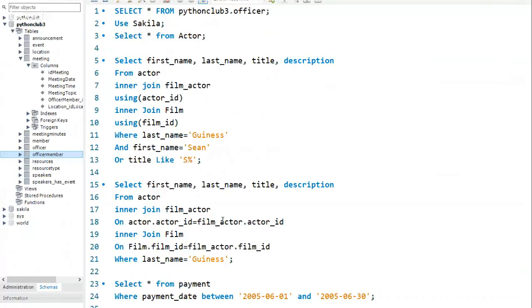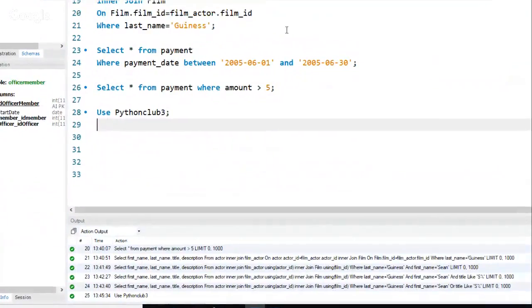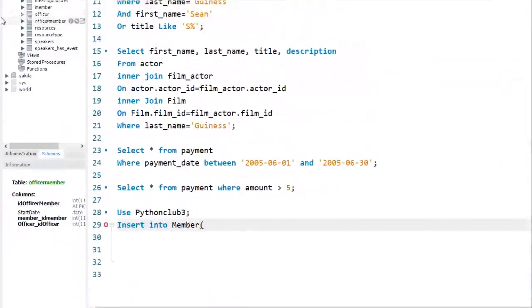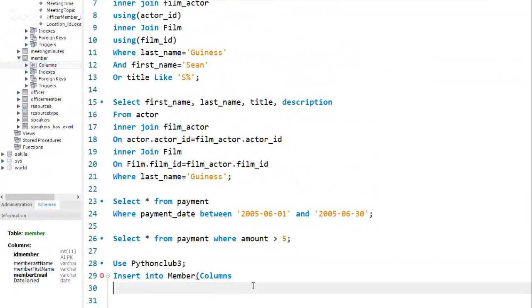So we'll do insert into member. And it's a good idea to list the fields. So let's look at member. Can you do this? That did nothing.